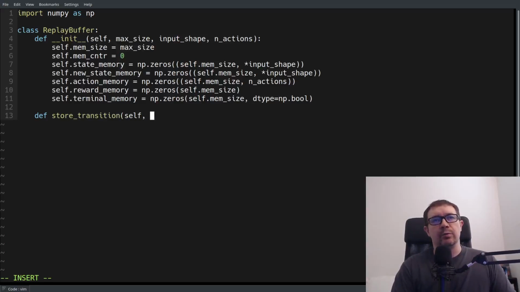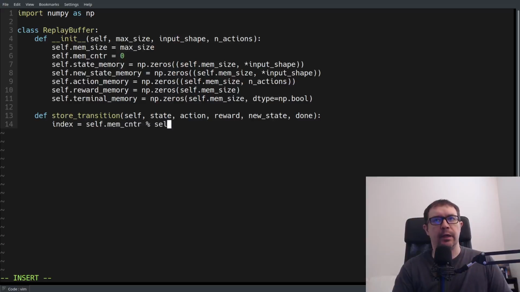We'll need a function to store a transition, where a transition is the state, action, reward, new state, and terminal flag. The first thing we want to do is determine what is the position of the first available memory, and that's given by the modulus of the current memory counter and the memory size. Once we have the index, we can go ahead and start saving our transitions.